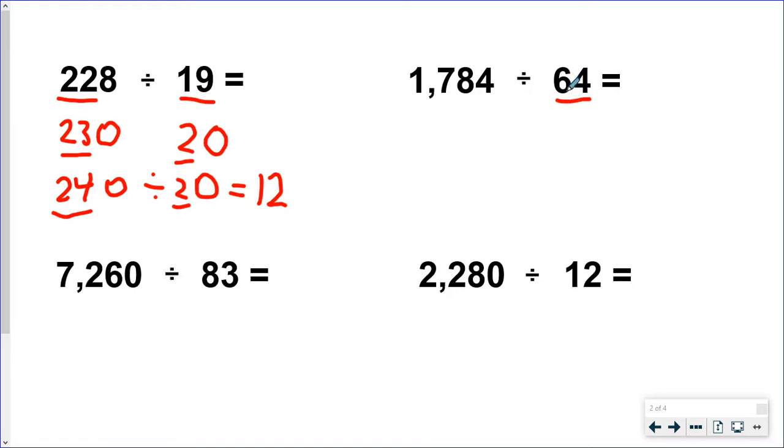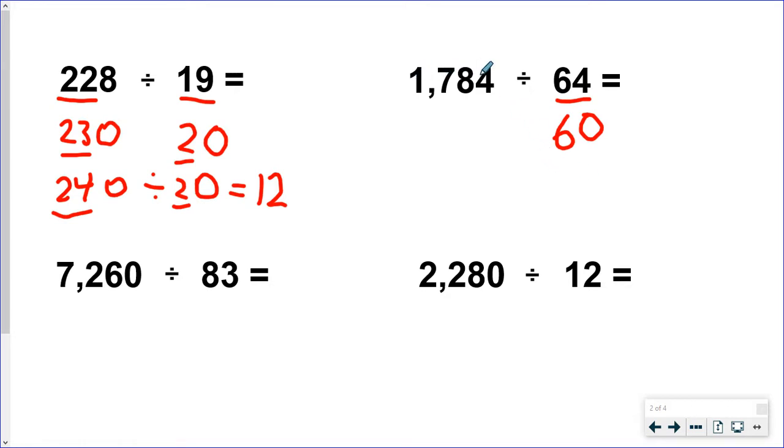So we're going to take 64, and we're going to round that to the nearest tens place. And I know that 64 lies somewhere between 60 and 70. So I've got to say, is 64 closer to 60 or closer to 70? And I hope you realize that the 4 tells me that it's going to round down. So I'm going to round the 64 down to a 60. That's my first step. Let's round this down to 60.